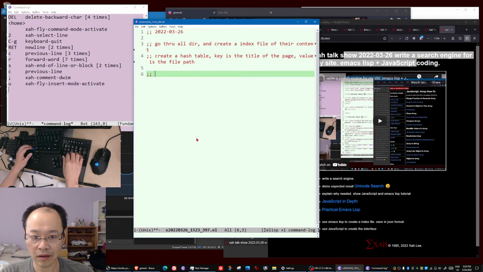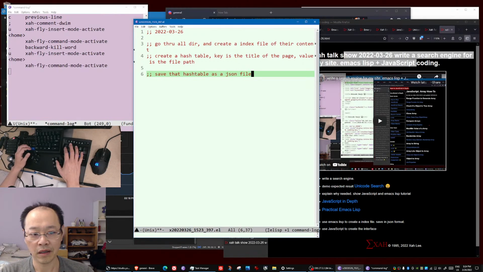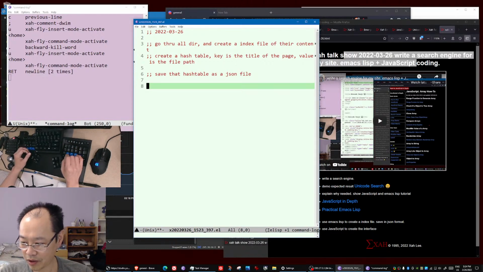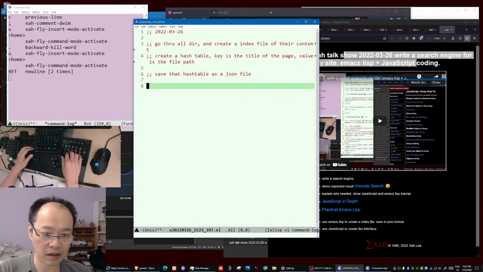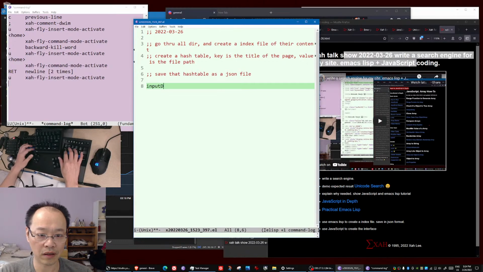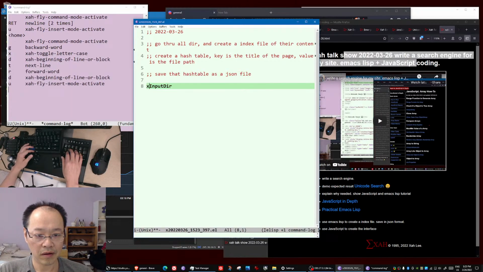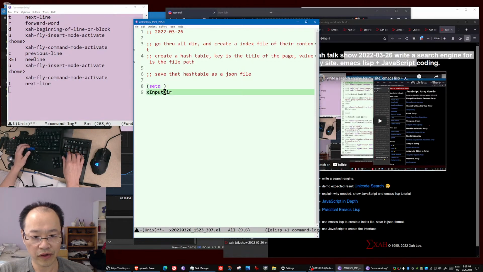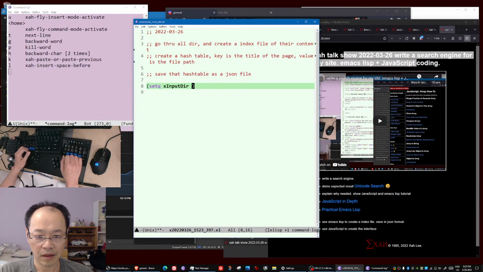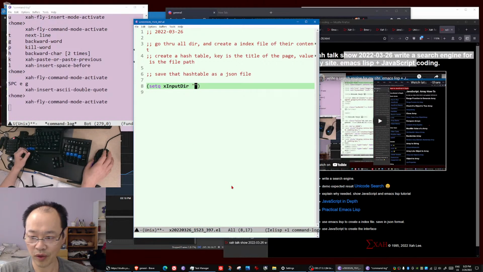Then save that hash table as a JSON file. Okay, so that's the main thing we need to do. So first of all, let's see, input. Let's create a variable, that's the input directory. So where would it be?